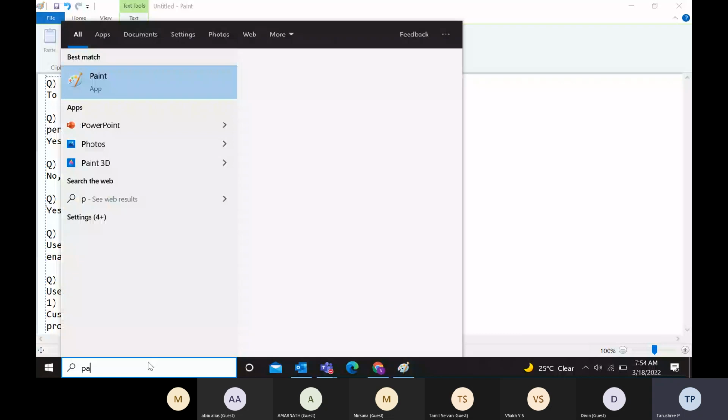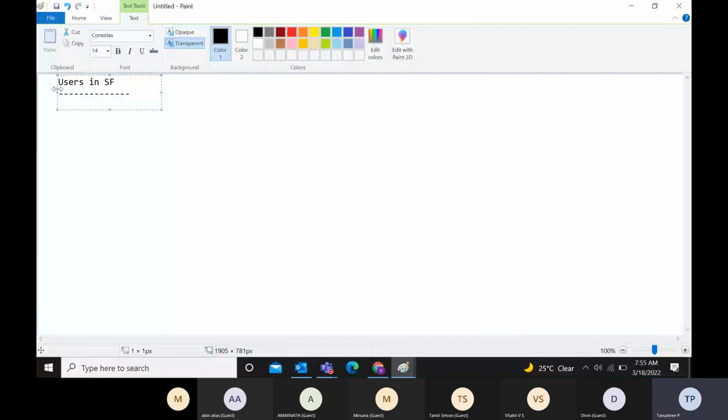Next main heading, users. Users in Salesforce. You are logged into the Salesforce application. Who is logging into the Salesforce application? He is having some license.